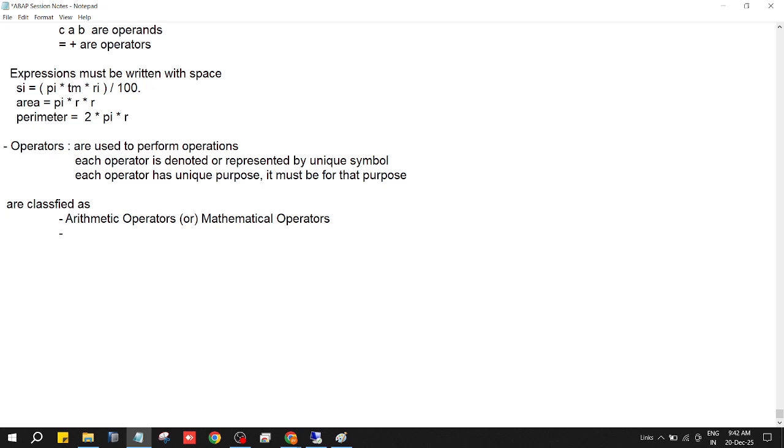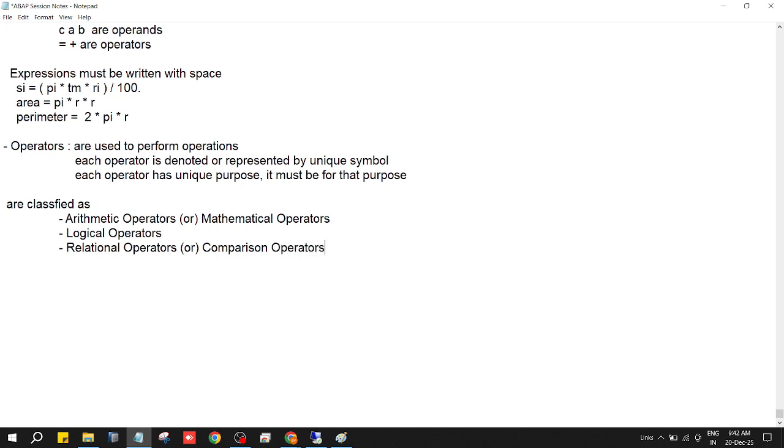Then logical operators, and next relational operators, which are also called comparison operators.